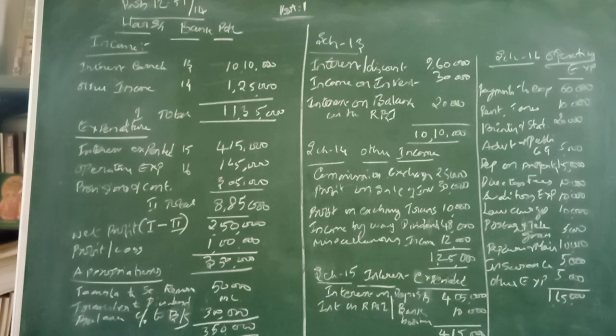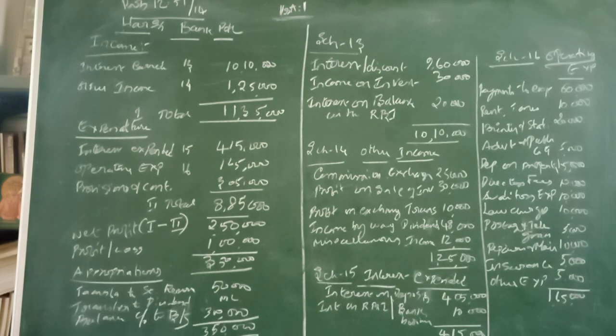Rebate on bill discounted: the opening balance should be added to schedule number 13, and the closing balance should be deducted from schedule number 13. In this case, we are not clearly told whether the given value is the opening or the closing. The normal condition is, when only that amount is given in the question, it is presumed that the given amount is the closing balance and it is already considered in the problem.